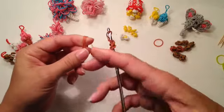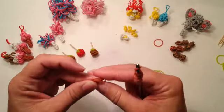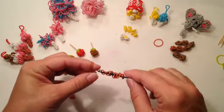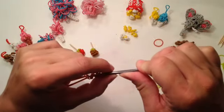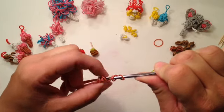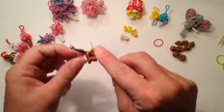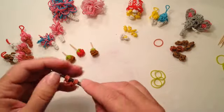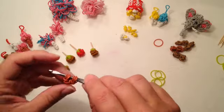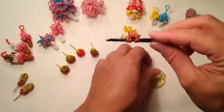And we're going to pull that, shoot, my bands are off everywhere. We're going to pull this through, our hook over all 4 that are on our hook. We're just going to slide those right over. There's 4 bands. And then we're going to reclaim our end. And this is going to become the bottom of our apple. You just want to make sure that they're not all twisted up. So here we have the bottom of our apple.